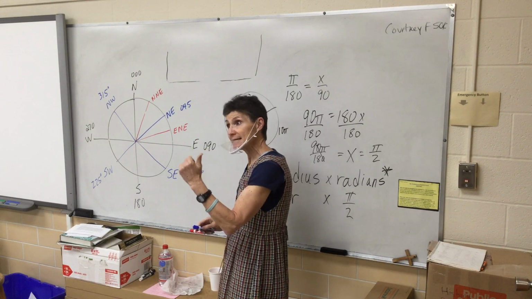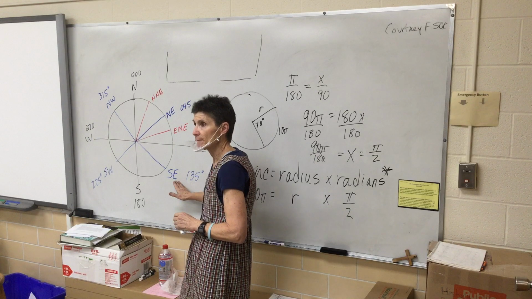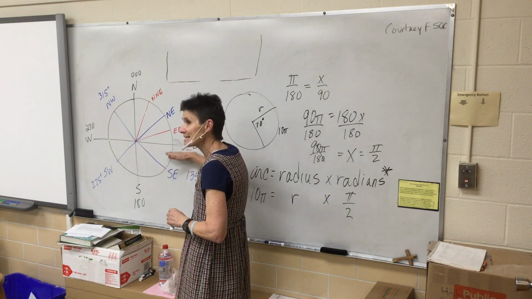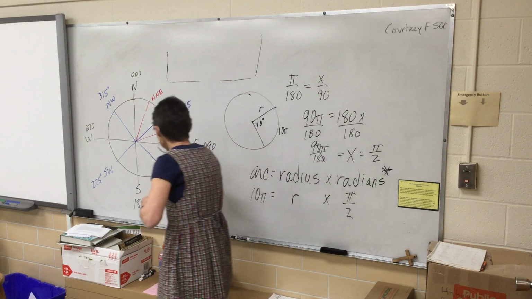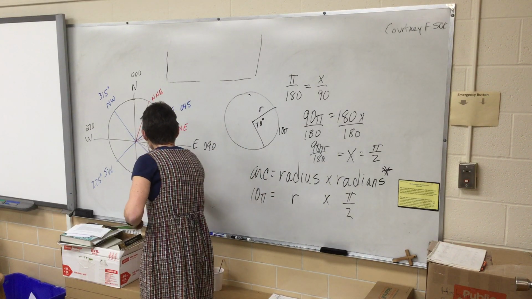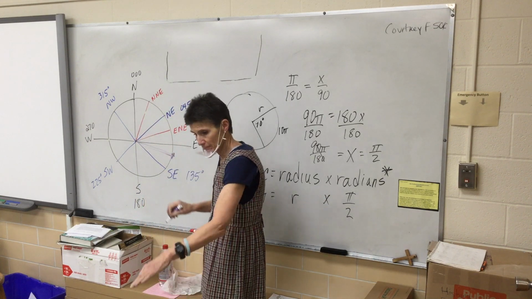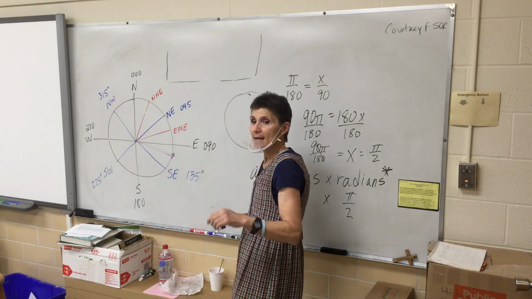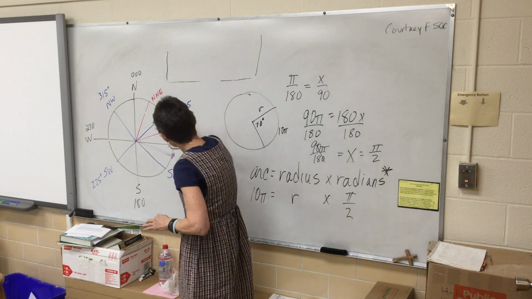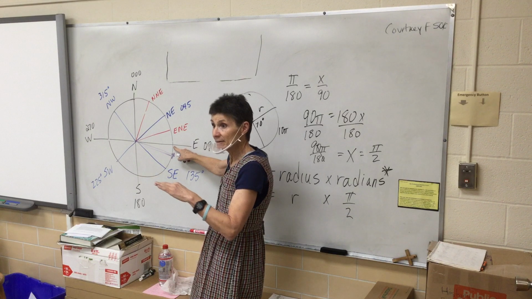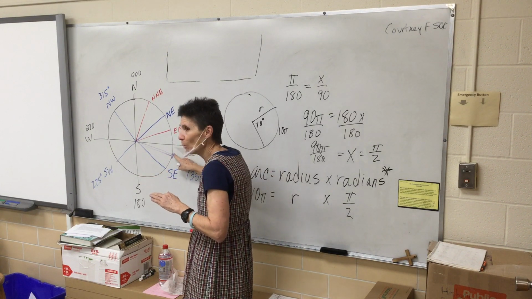But if you're doing east-southeast, okay, well, first of all, here's southeast. And then I want to be on the east side of that. So east-southeast would be right here. So this is the angle that you're looking for in the first problem. Okay, thank you. Now, what we need to know is that to get to east, we went 90, right? Now, how much more did I go?